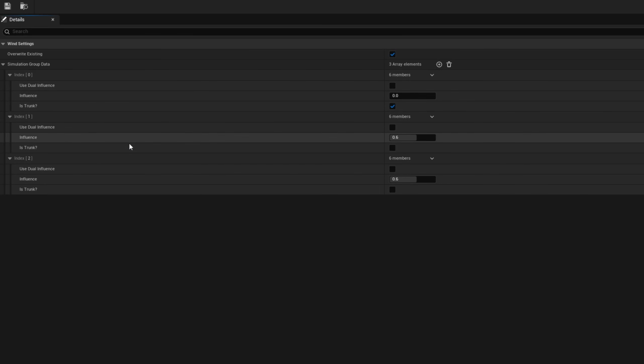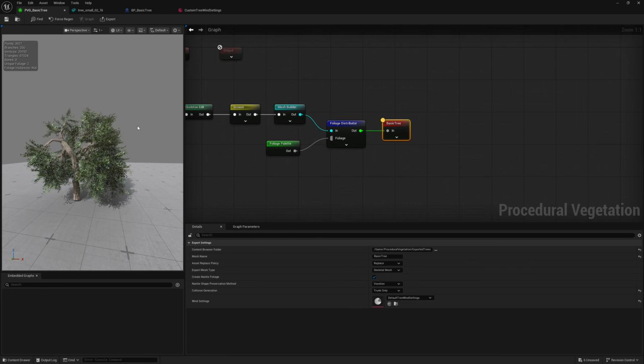I'm going to say the branches are a trunk as well, so they don't move as crazily. And I'm going to leave it at that. 0 on what I assume is the trunk. Make the branches seem like a trunk, so I feel like they are influenced a little bit differently, and the actual leaves would be fine. So with this all in here, I'll go ahead and save it and go back to here.